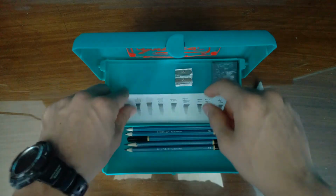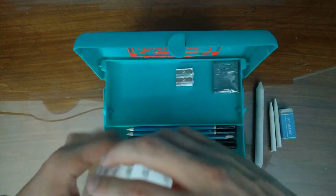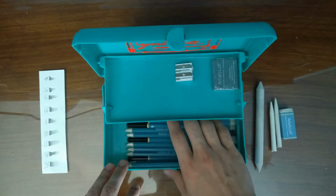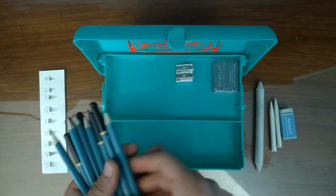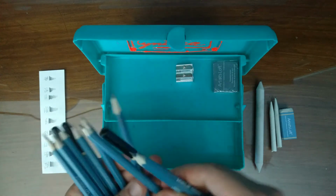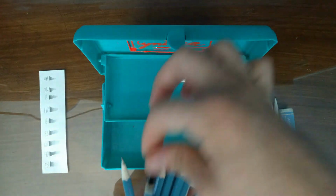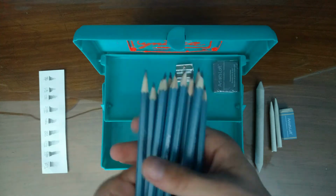Also, you can see this little fancy thing that I use to see the difference between each one. Every single time I grab one, I'll be like, okay, where on this does it pop up? Actually, I should take this out. Also, there's a kneaded eraser, which I haven't taken out of the case yet. I probably won't even use this.